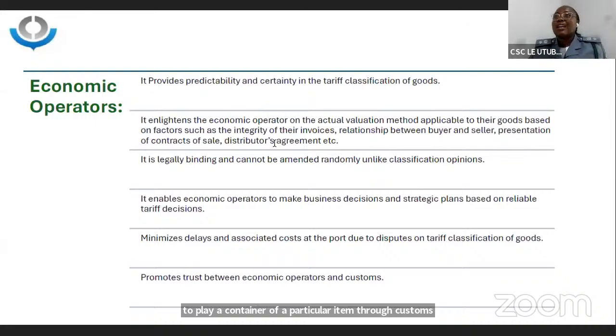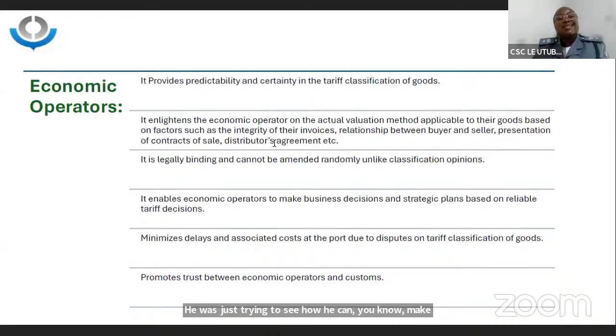And then suddenly, after about one week, the customs broker will tell him, sir, it's 2 million. Customs says it's 2.5. And you see the guy is destabilized. The importer is destabilized because, in the first place, the clearing agent wasn't honest. He was just trying to see how he could make maximum gain.